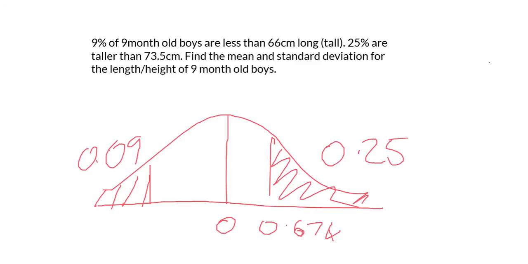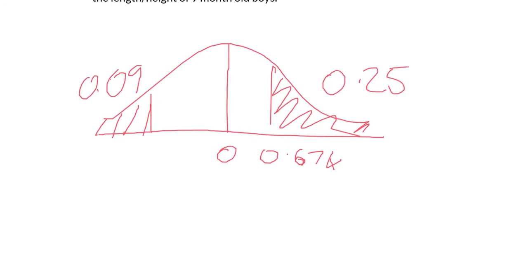Next, I'm going to just keep the 1 and 0 for my standard deviation and mean and put 0.09, but I'm going to change my tail to the left. And something interesting is about to happen here. My z value comes out as a negative. Now that's what we'd expect because it's going to be less than 1. But we have to make sure we actually put it in as a negative. If we don't do that, 1.341.